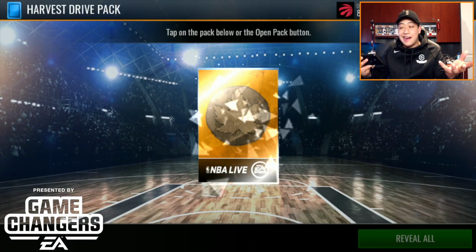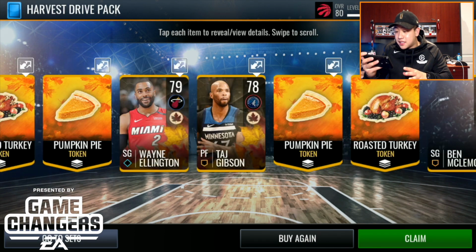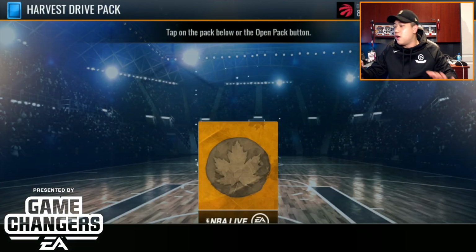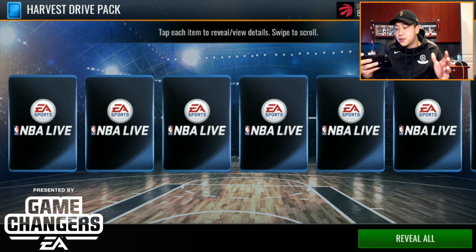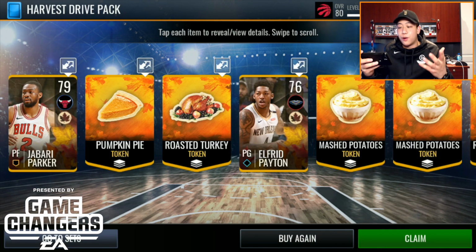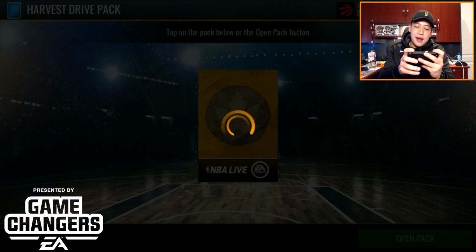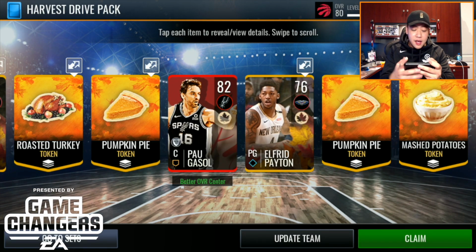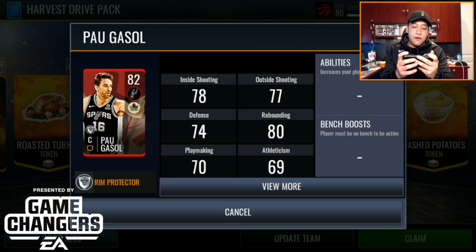I like how they have the buy it again pack button inside the pack. But let's see if we can get something crazy. Let me see if I get an elite in here, because our highest overall is a 79 overall card. We kind of don't want to walk away with nothing on an elite. But we'll see what happens when we open up a bunch of these packs and you guys can see what is inside of these packs besides the roast turkeys and the pumpkin pies. But yeah, we do need these collectibles, like we said, for getting Tim Duncan. So this is helpful, as there we go. We get our first elite and it is going to be Pau Gasol. 82 overall Pau Gasol.